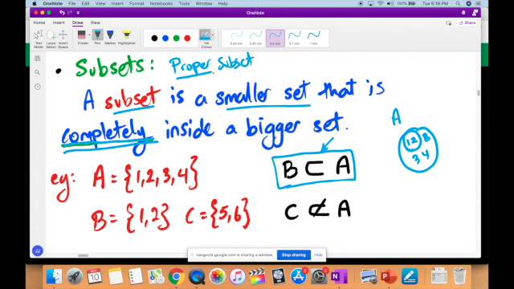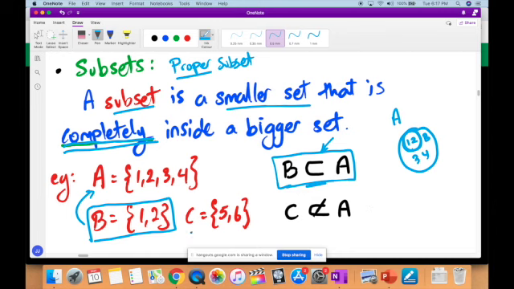And I want you to remember the word proper. The word proper, you could think about it as the word normal. Right? This is what a normal subset would be, when you have this subset being smaller than the larger set, and so the entire subset fits inside of the larger set. That is what we think a subset should be. So that is a proper subset. And notice the symbol for a proper subset is a sideways horseshoe.